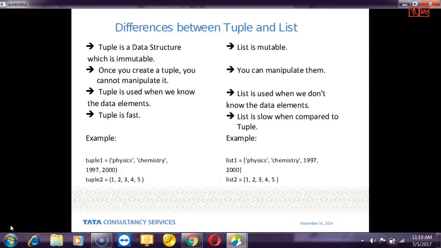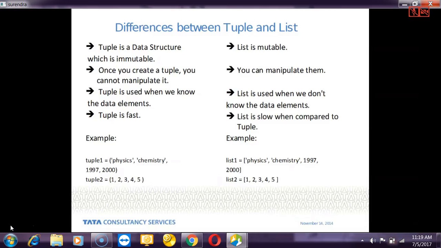Why? Because we practiced n number of examples based on the list as well as the tuple. So I compared and demonstrated the examples. What is the difference?